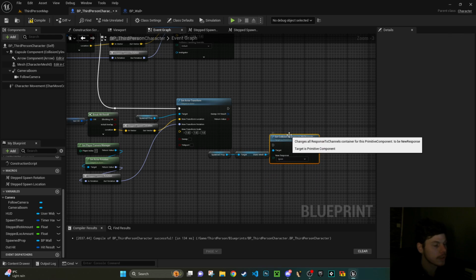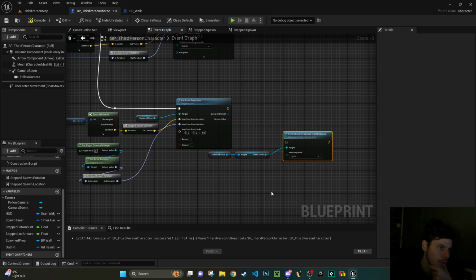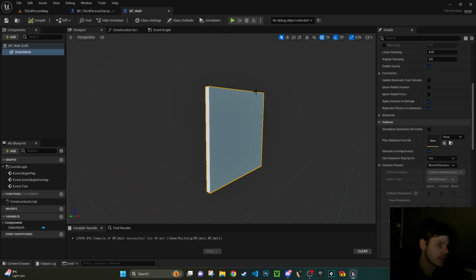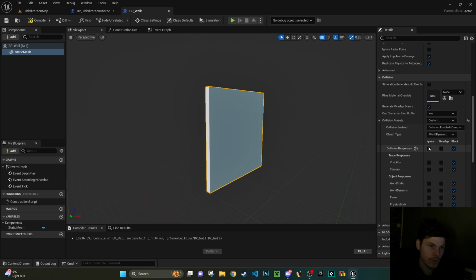So I guess once we've placed it in the world, we want to change this. So that's fine. Once we've placed it, it's fine. So collision to all things. Let's set it to custom, and let's set it to overlap all. That way we can get an overlap event if we want it. But at the moment, actually, that being said, I guess it can block. No, let's leave it to overlap because I've got an idea of something. But let's set the trace response of visibility to ignore.